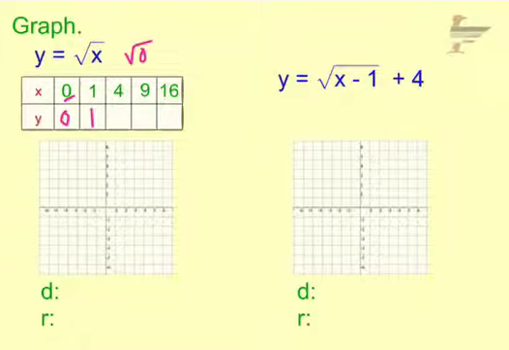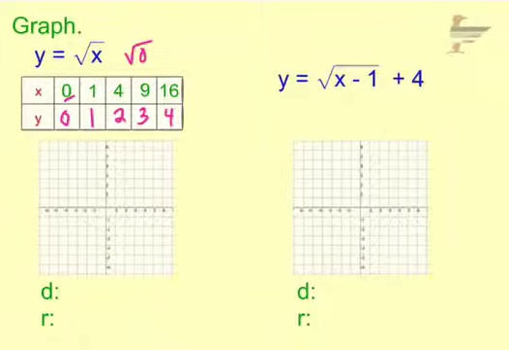Now the reason why the x values go 0, 1, 4, 9, 16, if you notice they're all positive, is that we don't take the square root of negative numbers. And instead of doing 3, 4, we skip to 4, then to 9, then to 16, because we're just trying to make life easy for ourselves. We're plugging in numbers we can take the square root of. Plug in a 4 for x, the square root of 4 is 2. Plug in 9, the square root of 9 is 3. And plug in 16, the square root of 16 is 4.